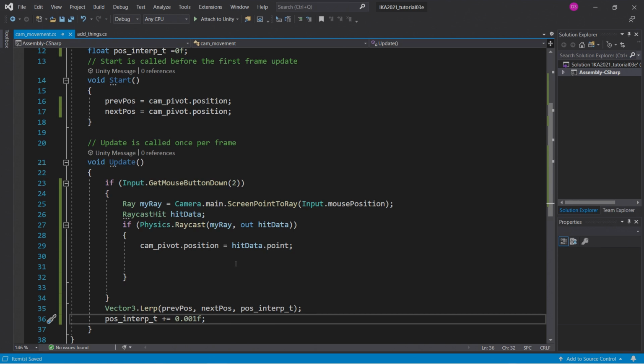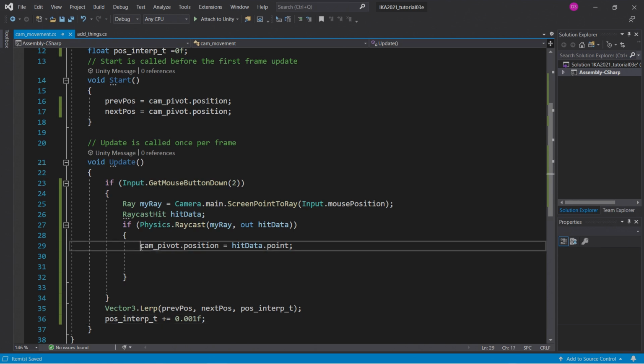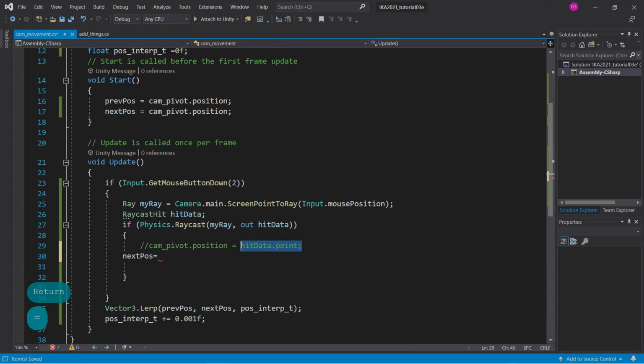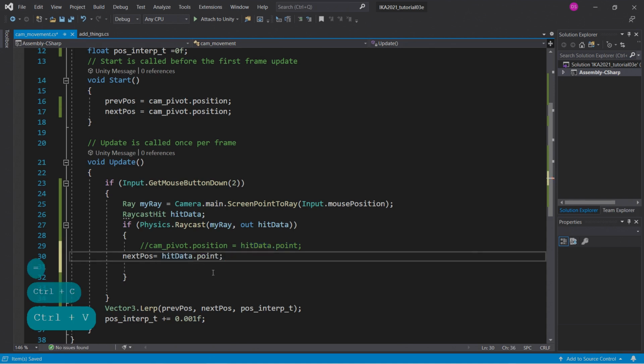What we want is to make sure that our next position is defined every time we hit the object that we want to inherit this position from. So just like that.